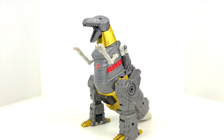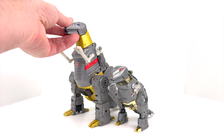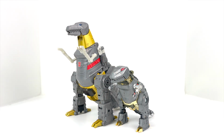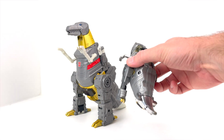It also really makes me hope that maybe we will get a true representation of the rest of the Dinobot team in this movie '86 line. Let's take a look here at the original G1 bot. So one place they went different right off the bat we can see is blue eyes, red eyes. So we know that they went a little different there. Also, we got chrome in the arms and chrome here on the tail.